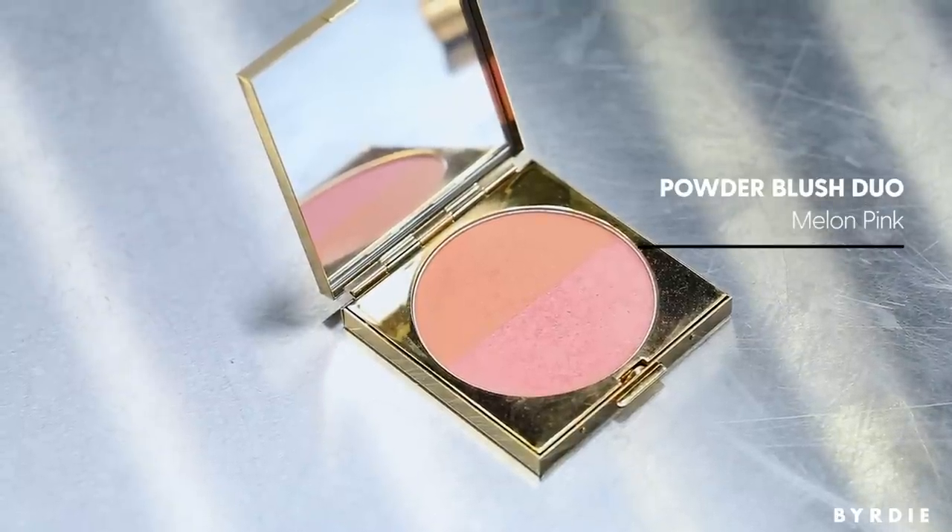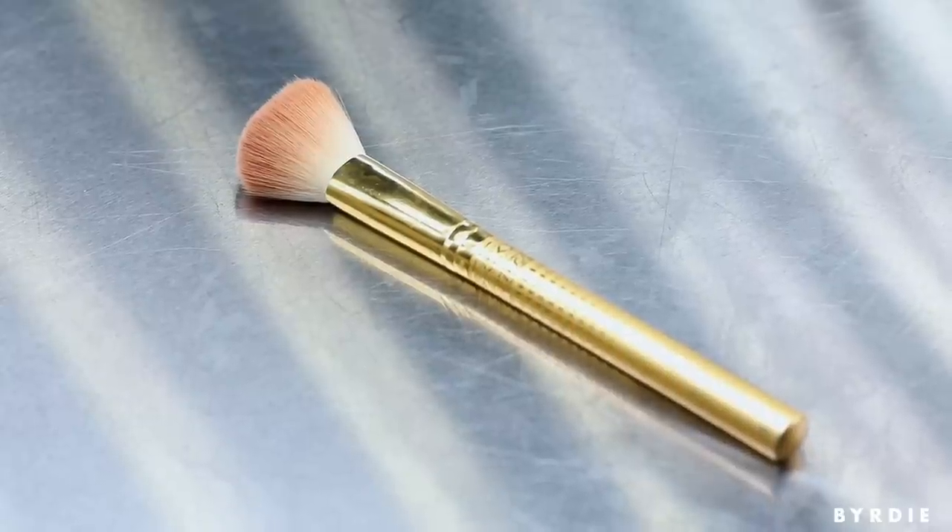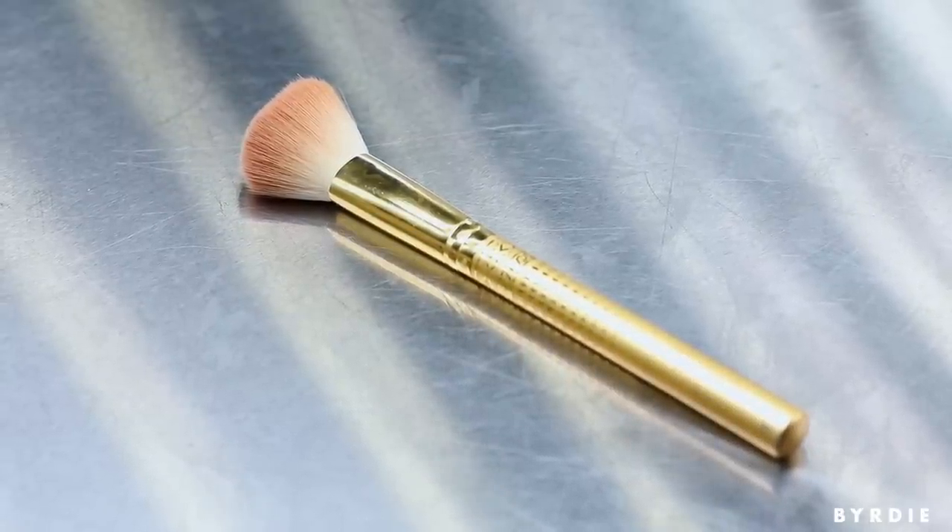This is the two-tone blush — I have peach and rose. I like to just mix them and I don't use it in the hollow part of the cheek; I use it just on the upper parts and on the apples of my cheeks. If you want to contour, use the darker part of the contour palette — I'll show you what that looks like, but I don't usually contour personally that much. You can use the same brush since it's angled — it can be used as a contour brush for your cheeks, for bronzer, and of course for blush. Just sweep it up and do the same on the other side.